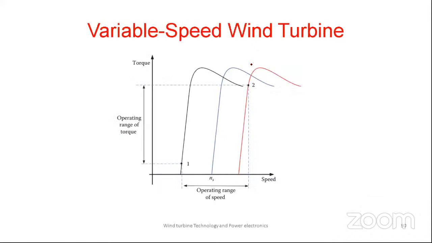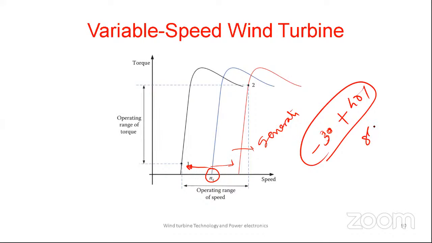So what does variable speed turbine mean? When the wind speed varies, the power also will vary, right? Then I told you the constant speed turbine has very limited variation only. But with this variable speed turbine, both below synchronous speed and above synchronous speed, wind speeds generate power. It means the variation we can obtain is minus 30 percent to plus 40 percent. You can vary the power.